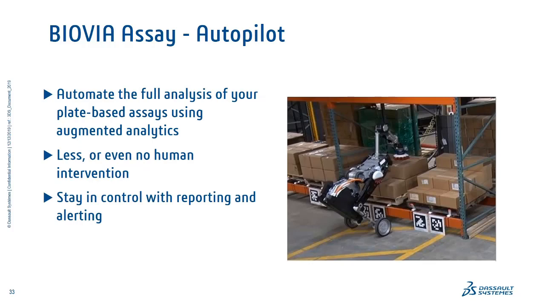So, as I said, the method that's used here is autopilot. If I had used what is called just simple executions, basically that meant that I would have to go step by step manually through every single individual step. But autopilot really allows you to perform an automated full analysis of your plate-based assay. So almost no human intervention, but still staying in control with the reporting and some alerting that you can put in place. Last week's seminar, the first of our series, was fully dedicated to autopilot. So I encourage you to have a look at that webinar if you want more detail about that specific feature.